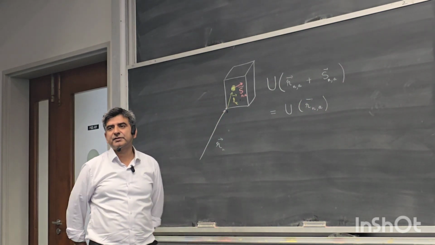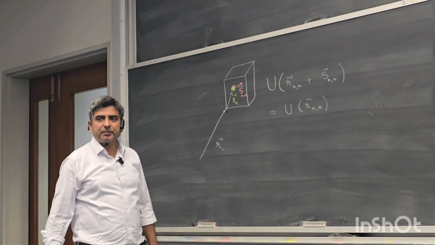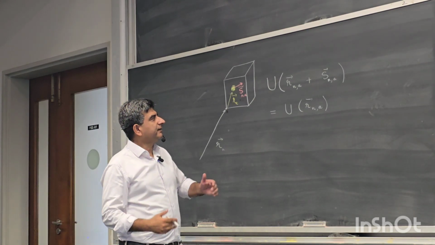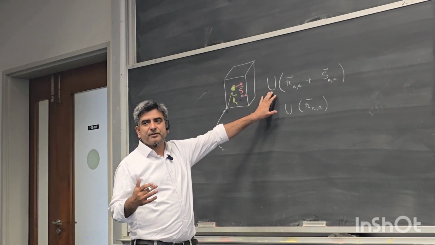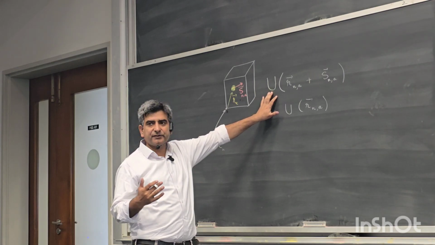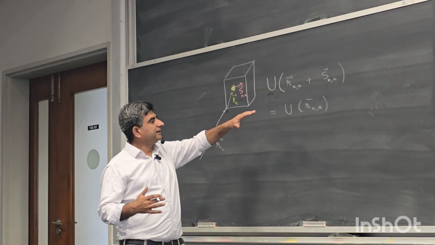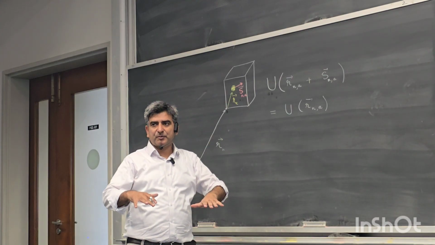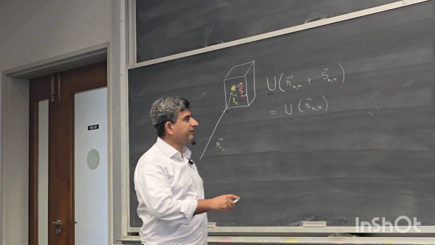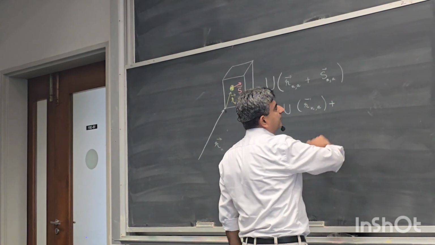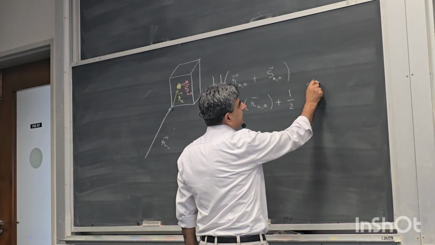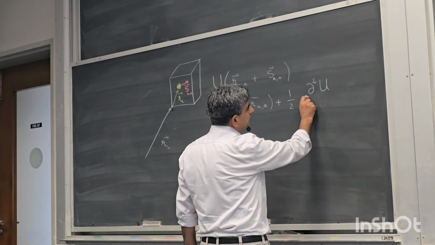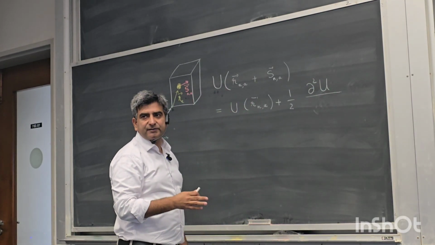their equilibrium positions, which is R_{nα}, plus the first order term, which is 0, because the derivative of U with respect to the displacement has to be 0, because the equilibrium position gives you a minimum of the energy. So we have to take the second order derivative, and of course there's a 1/2 just due to the Taylor series expansion. The double derivative of U with respect to the position coordinates.